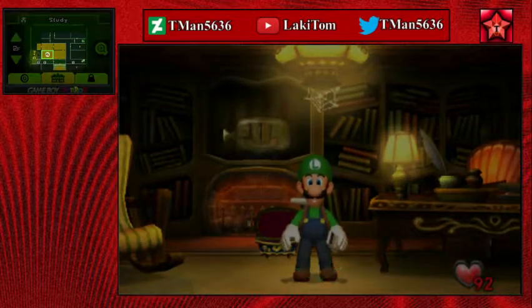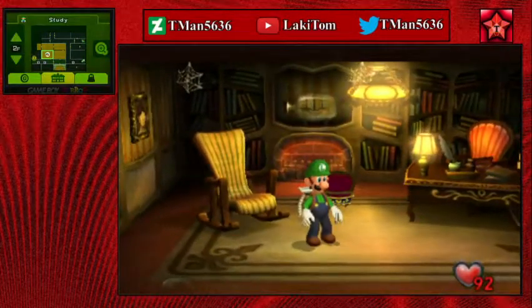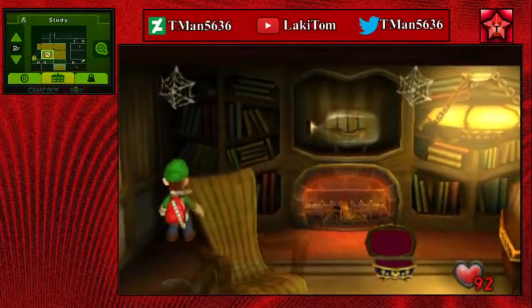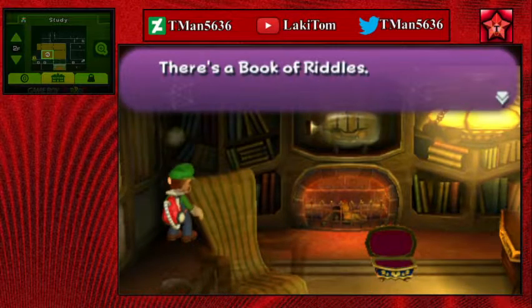Alright, that leads to the next room over. So it might not be a bad idea for me to save between portrait ghosts and try to get a high score for all of them. Now these books, you can actually read these.